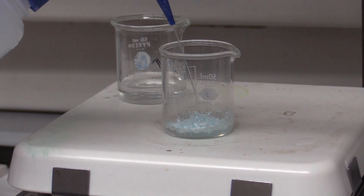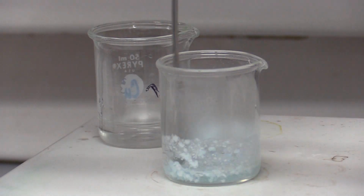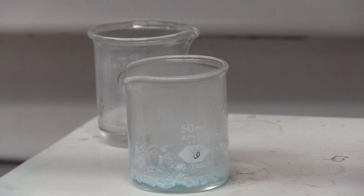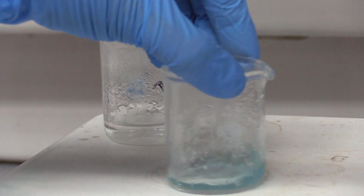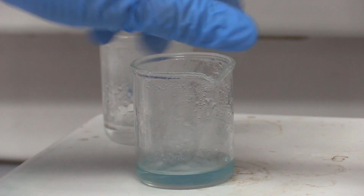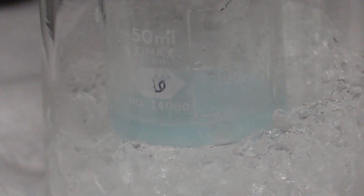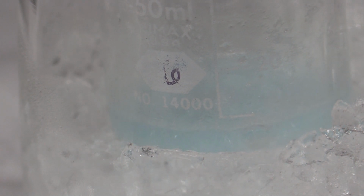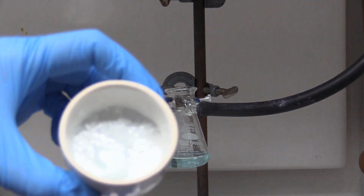Add a very small amount of water and have some water heating in a separate beaker in case you need to add more. Heat the mixture of water and crystals and add hot water as needed to dissolve the crystals. Remember to add a minimal amount of water. Once it is dissolved, cool to room temperature, then cool it on ice and filter again. Don't forget to get a mass and a melting point to confirm the product's identity.